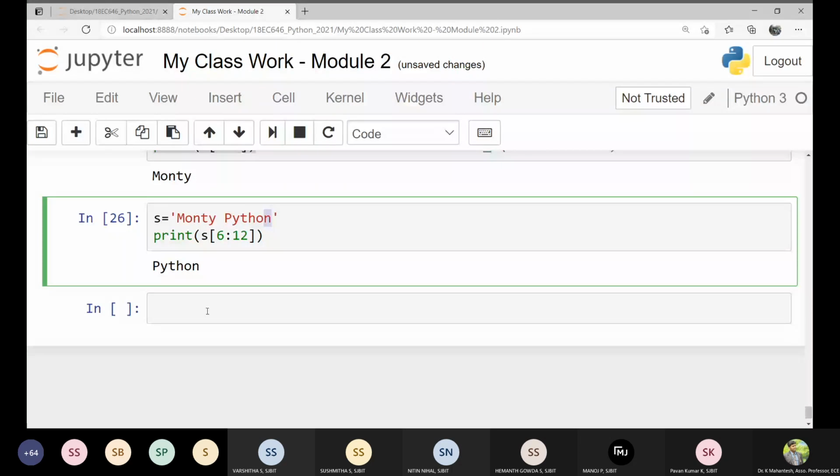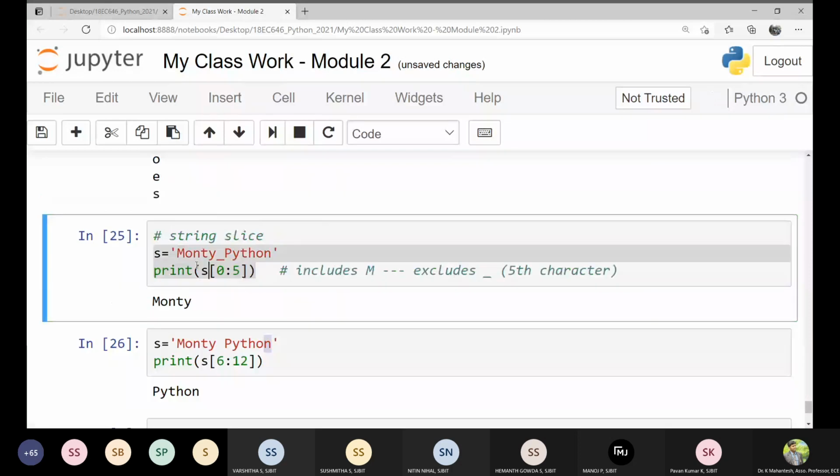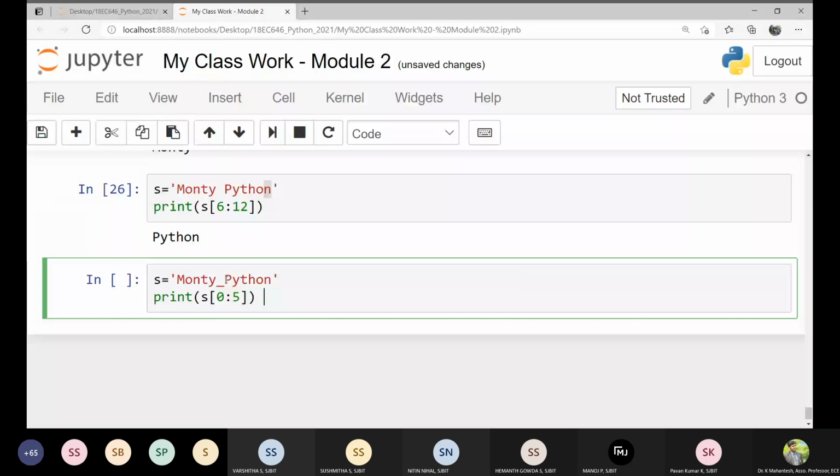Now suppose you omit the first index before the colon. Let me take this example again. If I omit this 0, what happens? You see I get the same result. Why?